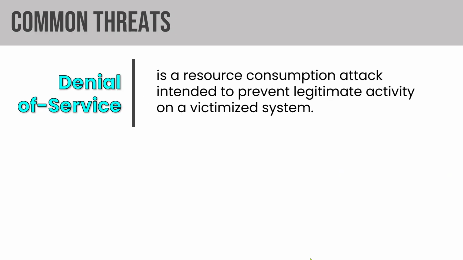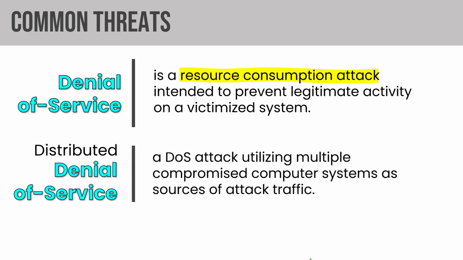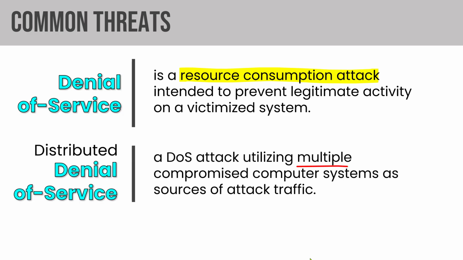So other common threats, denial of service. A denial of service attack is a resource consumption attack that's intended to prevent legitimate activity on a victimized system. So it will consume all of the system's resources, whether that's network or compute, for example, processing. Distributed denial of service is a denial of service attack that utilizes multiple compromised computer systems, often a bot network, as the sources of attack traffic.